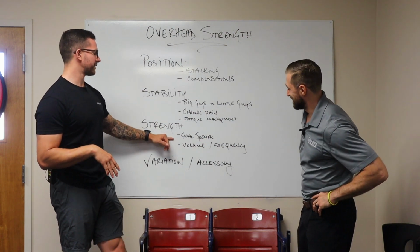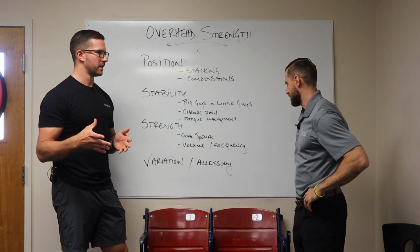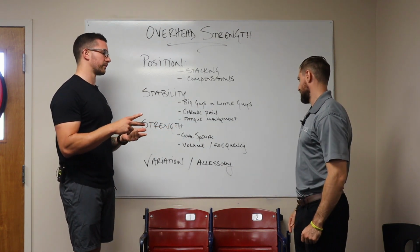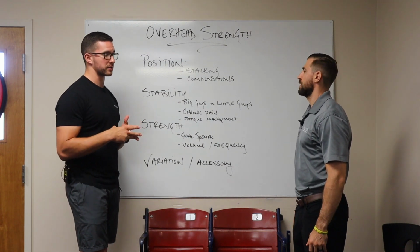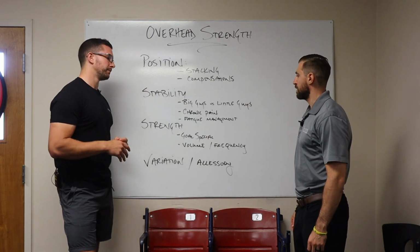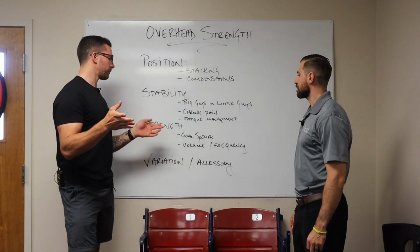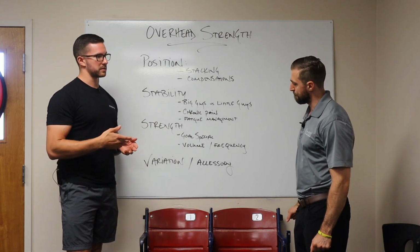And then strength. And this one starts to get a little bit gray and it separates out because it's super, super goal specific, right? But I think building strength for something like strongman versus Olympic weightlifting versus just general overhead strength for the everyday trainee is super different. You kind of have to approach it differently. Mm-hmm. But I think the thing we want to talk about with it is kind of this tethering of volume versus frequency and even intensity as you go through it.